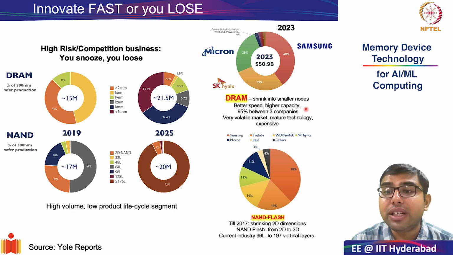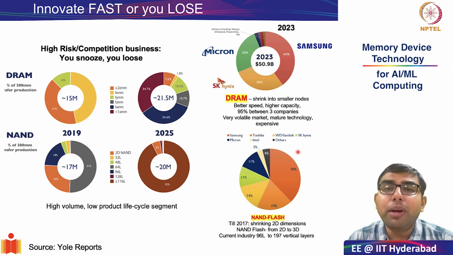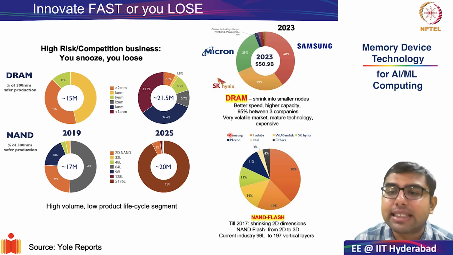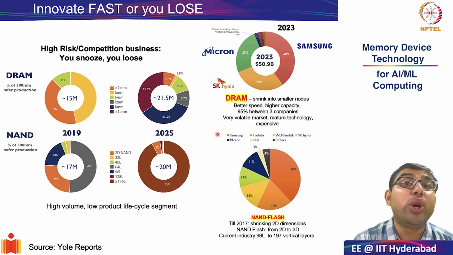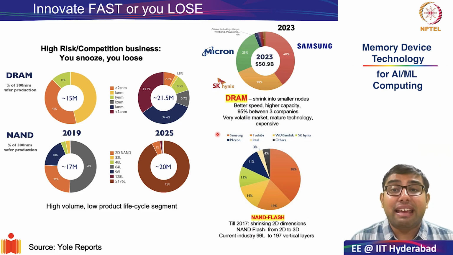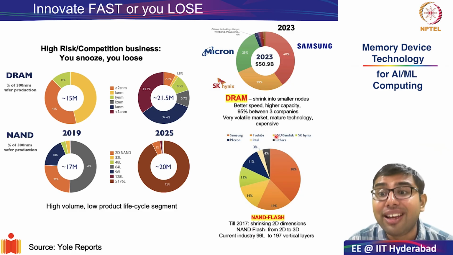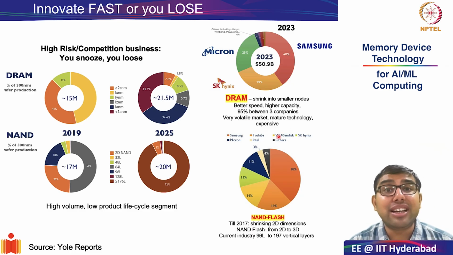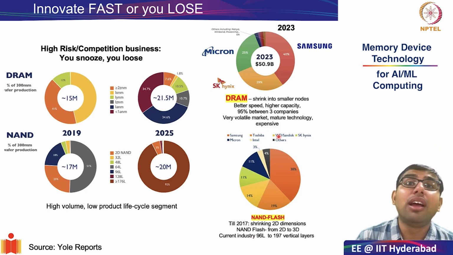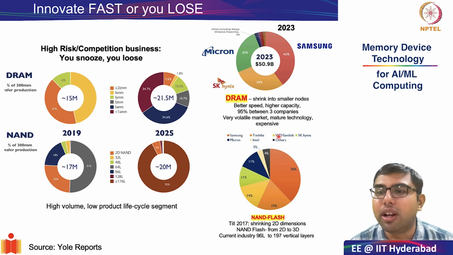The next thing, when we see in NAND flash, the story is similar but not the same. NAND flash still has some spread of several companies like Samsung, Toshiba, now WD and SanDisk. Earlier they were separate companies. As I said, in a high risk, high competition business, there is a lot of market consolidation. Now, if you see, WD and SanDisk have merged, and now I'm hearing news that some other large semiconductor manufacturing giant has already confirmed that they will buy WD and SanDisk, or similar news.